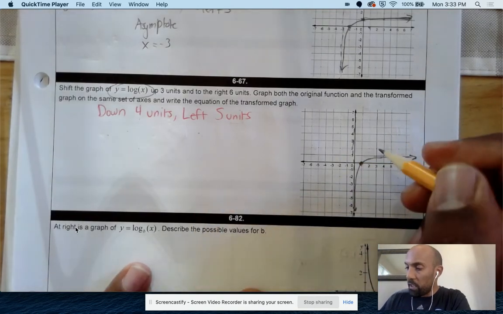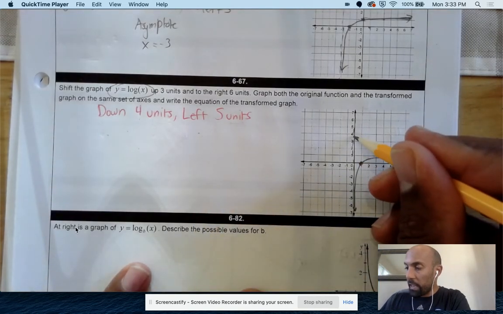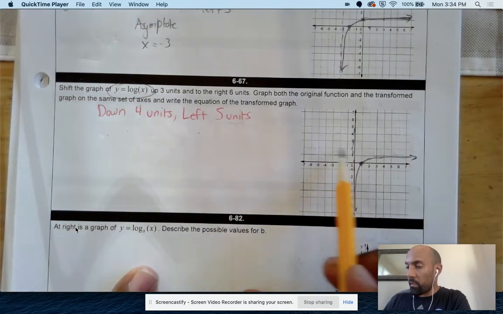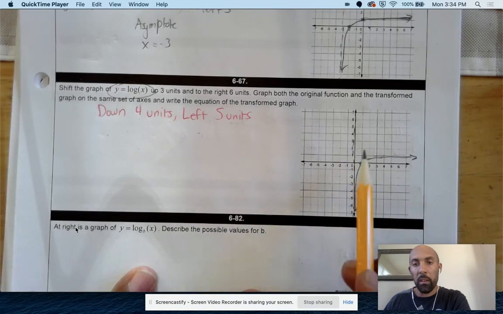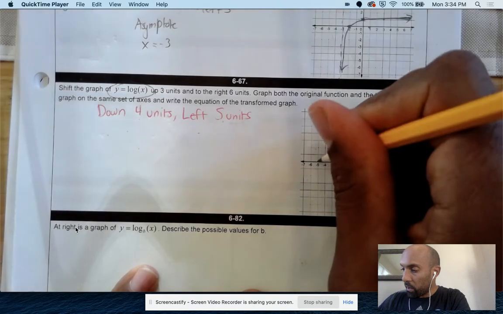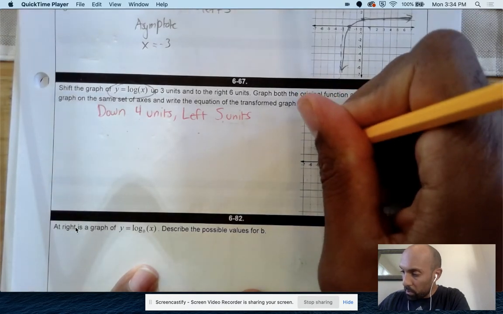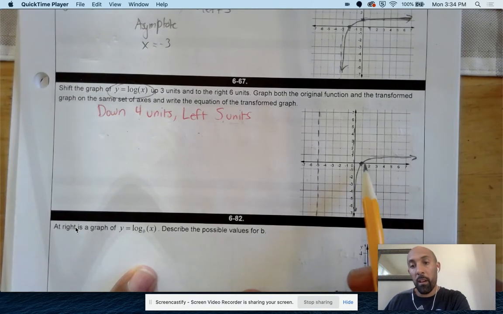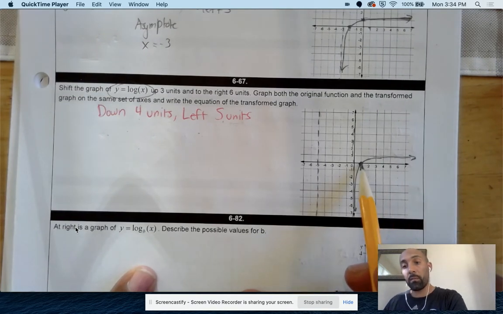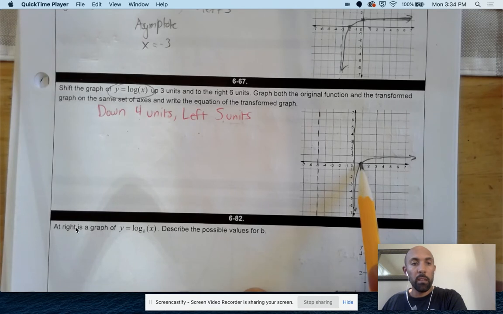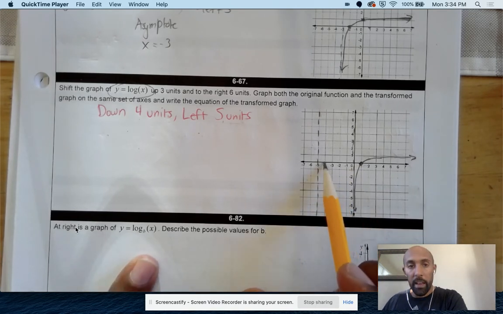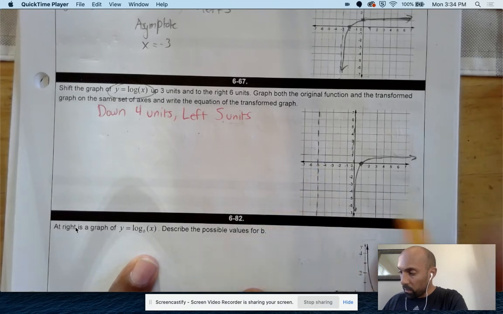So let's focus on the asymptote first, which is vertical, so it's only going to move left or right. So that is going to shift left 5 units. We'll go over here to negative 5. That will be the new asymptote. The point that will shift down is that point that crosses the x-axis, the x-intercept. So that one is going to go left 5 to here, and then down 4 units to here.